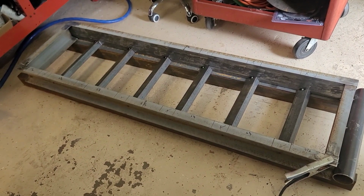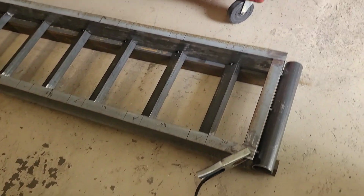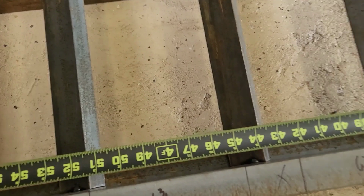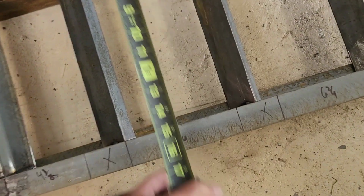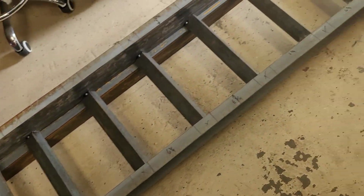I found it actually on the side of a highway, so we're going to retrofit it to go in the middle of this. But this is the ramp so far. And like I said, it's much longer than the other one. The other one was about, I don't know, 46 inches, somewhere in there, and 5 foot. And I think the other one was only 12 inches wide, and I went 17. So definitely much wider, much better, much heavier.